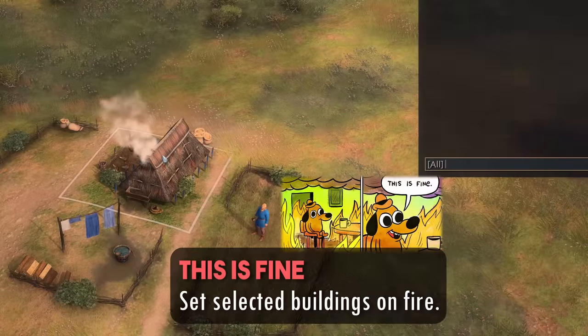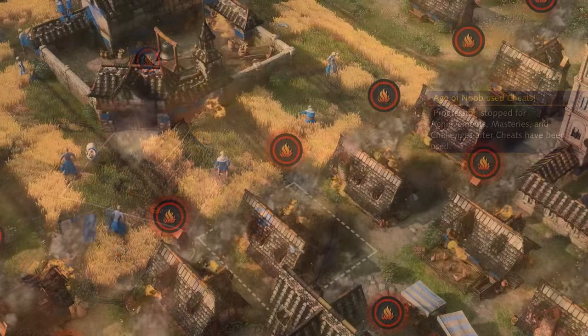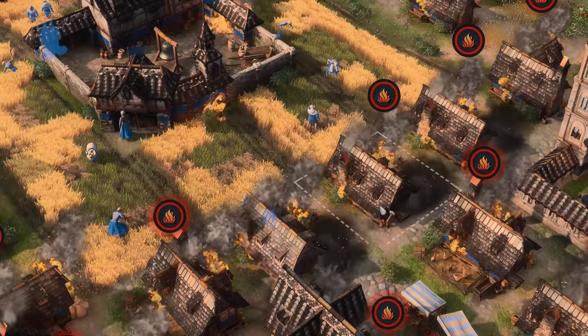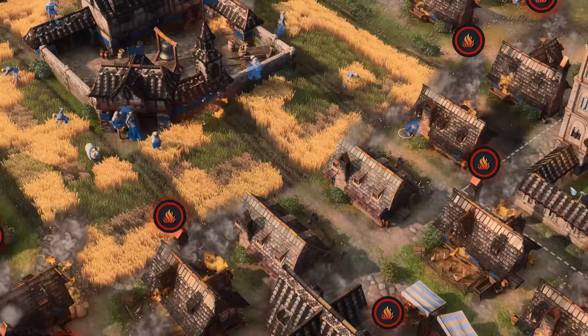This Is Fine is of course a reference to the meme and instantly sets the buildings you selected on fire. Since This Is Fine can start the fire on even fully healthy buildings with maximum HP, a single villager's hammer strike is enough to stop the fire, so keep that in mind.